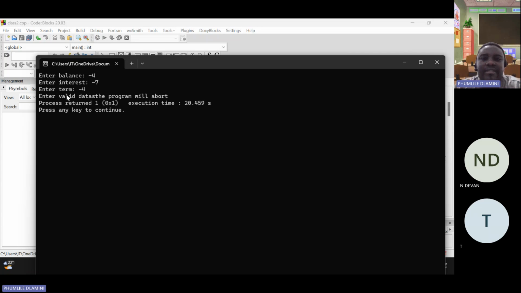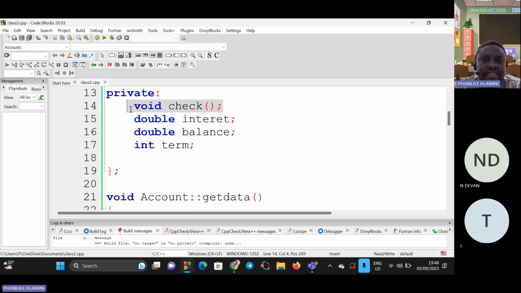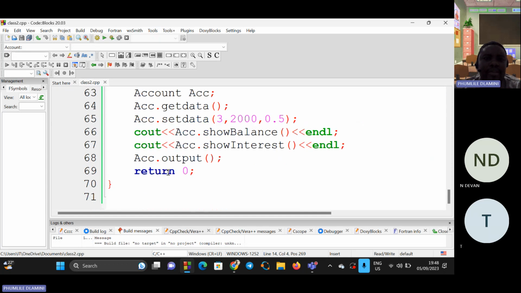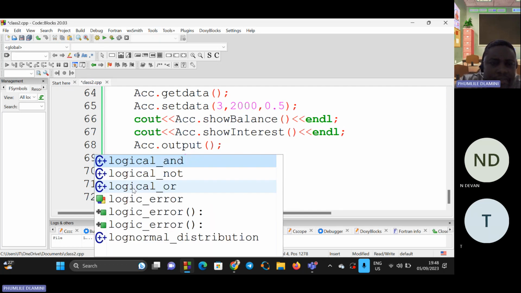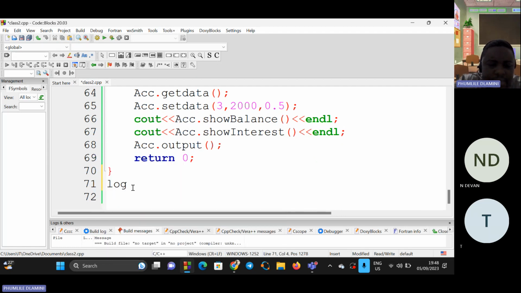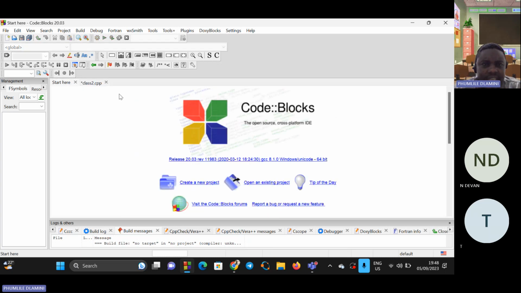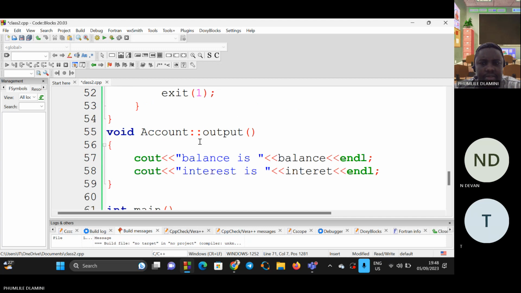You see what happens? It didn't want us to do anything. Enter valid data. You entered invalid data. The program will abort. You see what happens in the code that we wrote today. So that is the function. This function is the one which is working. Programming uses logic. When you are coding, remember about the logic. Your things must move according to the logic. So we wanted that the moment you enter data which is wrong in the get data function, the program must stop. That's what we wanted in this code.